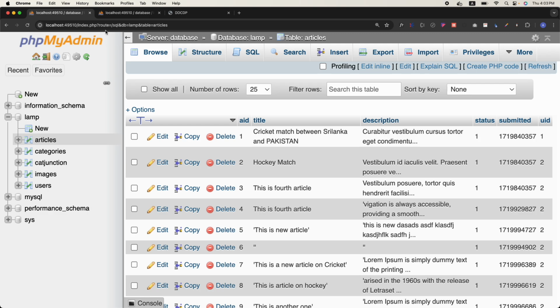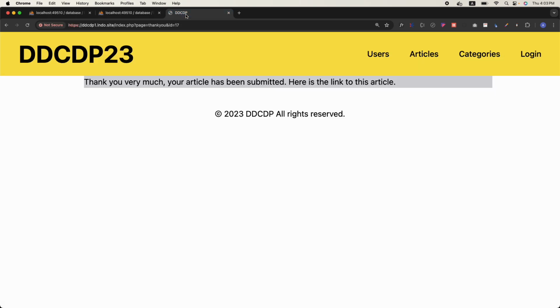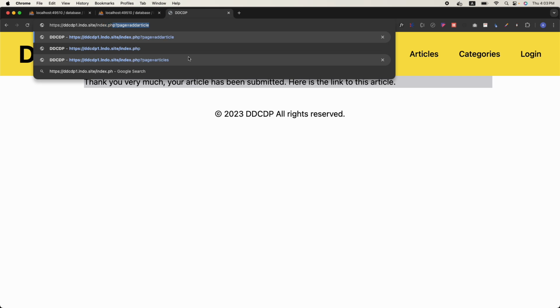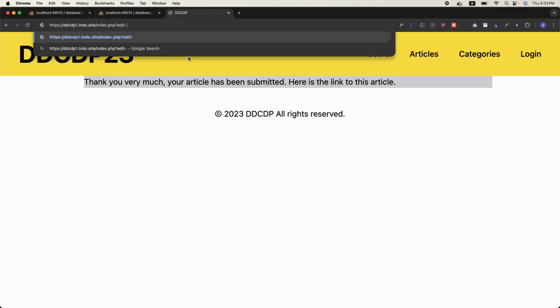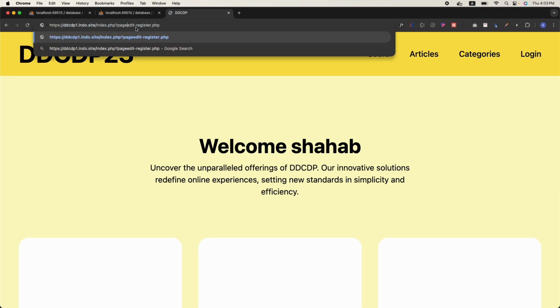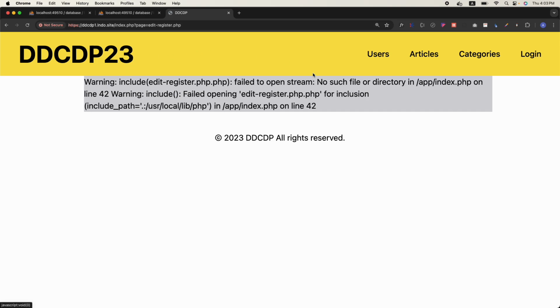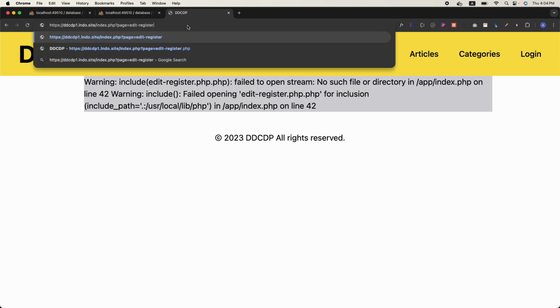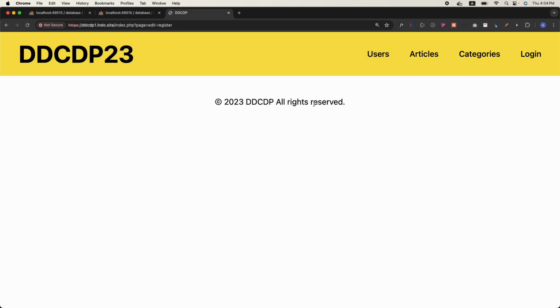So if somebody accesses, say, index.php?page=edit-register.php, okay, this is the page. It's all blank, that's why you are not able to see anything in it.